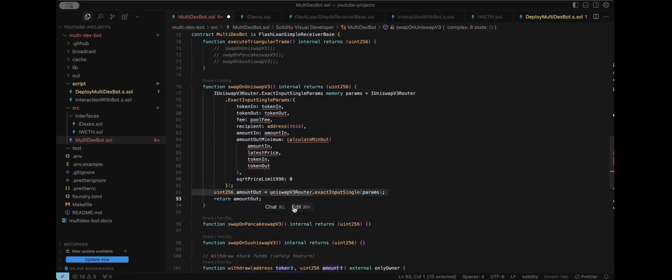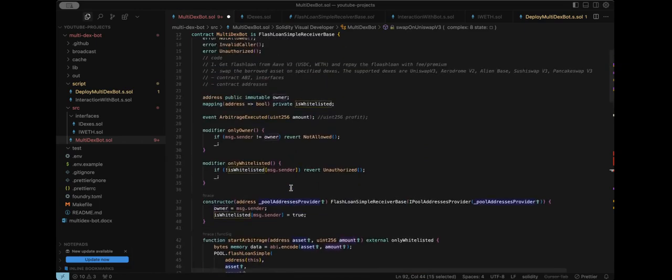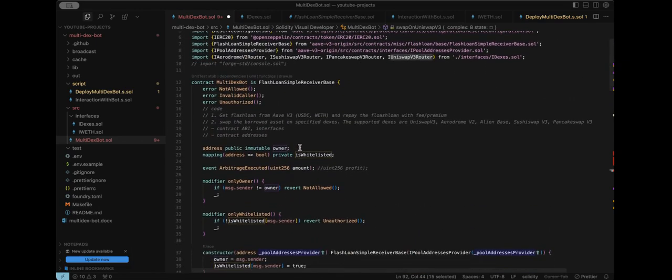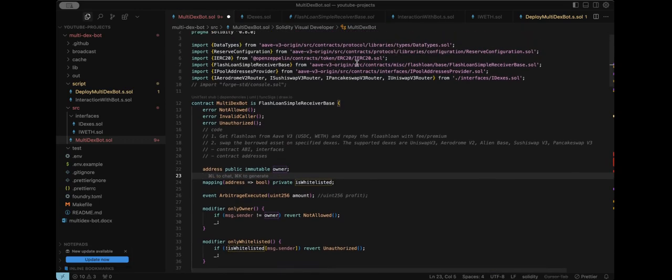Now, we need to define these parameters. Uniswap V3 router, we need to define it. So let's come here, and it's going to be Uniswap.